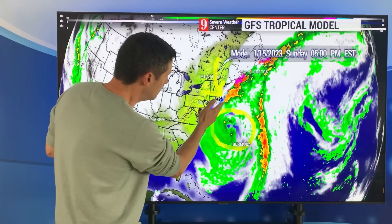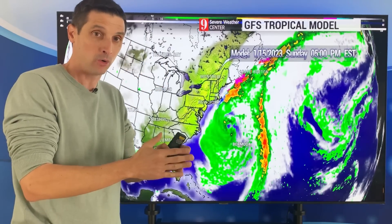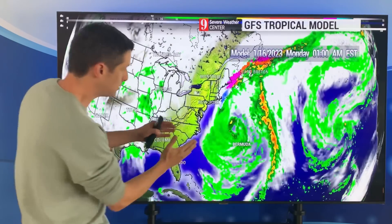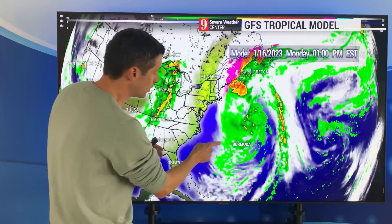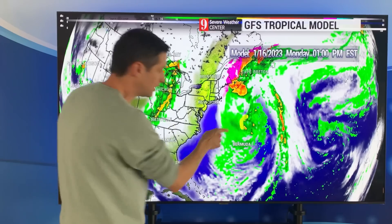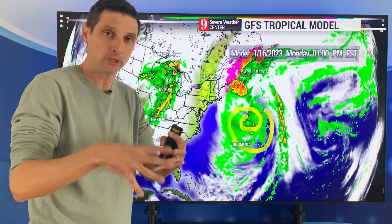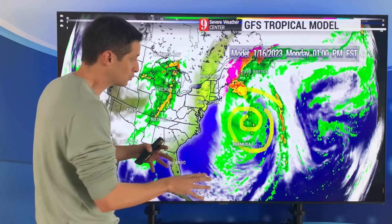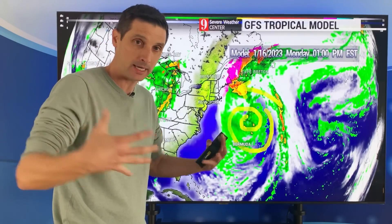That is going to whip the winds out of the north back through New England. Very close call, say over toward Cape Cod, for snow. It could either be nothing or it could be incredible amounts of snow — it just depends on exactly the track of this. I want to stop on Monday and look at that donut hole right there, right in the middle. There's going to be a center of this thing. Not truly tropical in nature — it didn't form in the tropics — but this could become the first named system of the season if it kind of gets its act together.